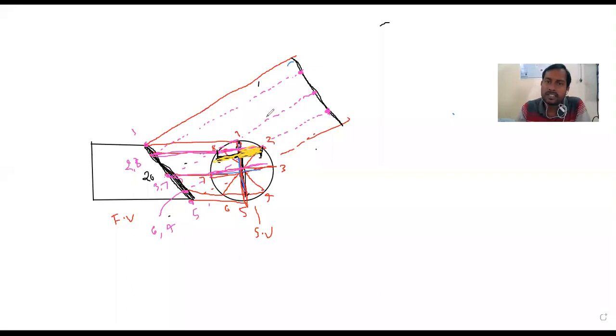Okay, you should take this distance. Nothing but this middle portion to 2 distance must be taken on this line. This distance is equal to this distance, and this distance is also taken from the middle. Simply, this 8 to 2 distance must be taken on this line. Okay, is that clear?